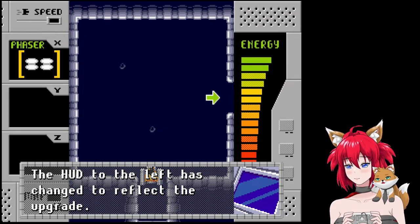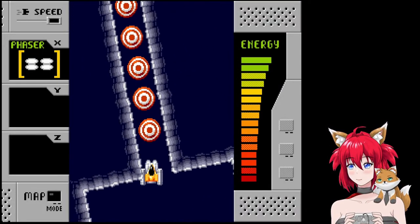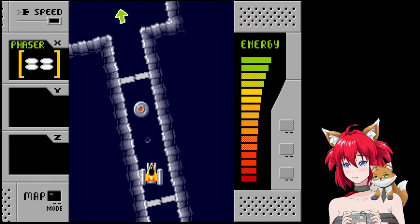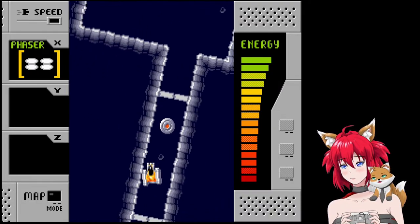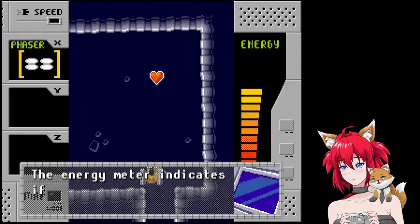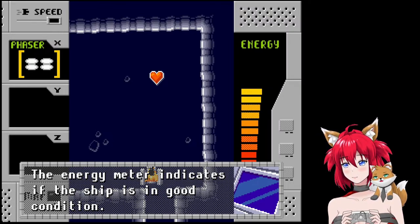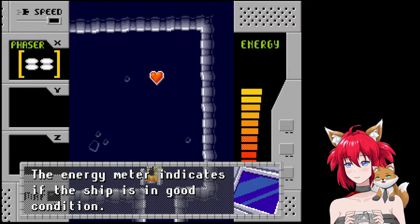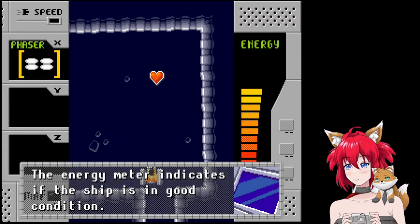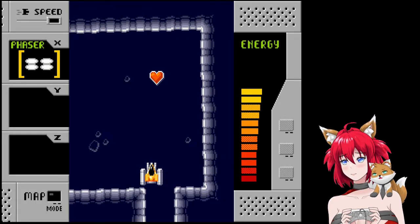The cut to the left changes to reflect the upgrade. Oh, so we have upgrades? Cool. You will find upgrades for your ship scattered around. So cool. I might know how it's done. Well, one thing is it's a small screen. It's really basic shapes still. It's probably made from sprites being turned slightly and slightly and slightly and just repeated in a clever pattern to make the illusion, but well done. The energy meter says the ship is in good condition. If your ship takes damage, search for hearts to recover. Makes sense.